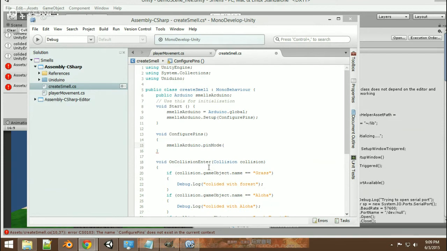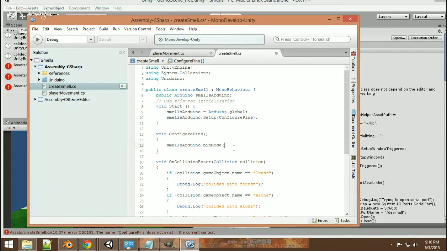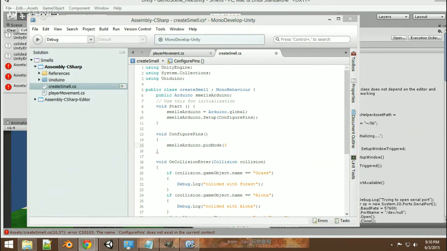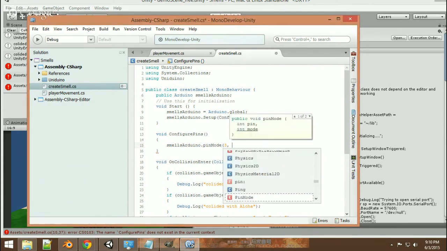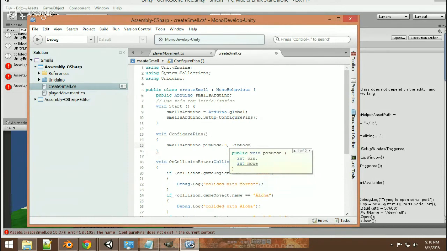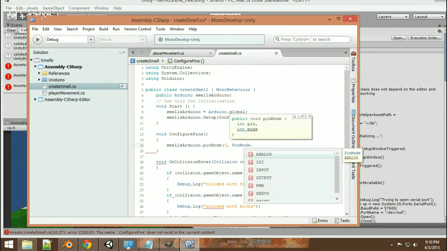Okay, I think I have them. Yeah, we'll try 3. Arduino dot pinMode 3, comma, pin mode dot output.